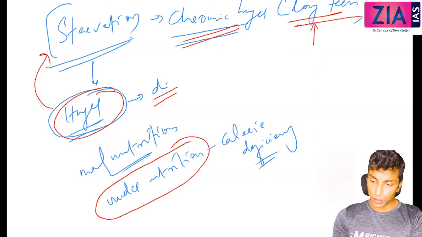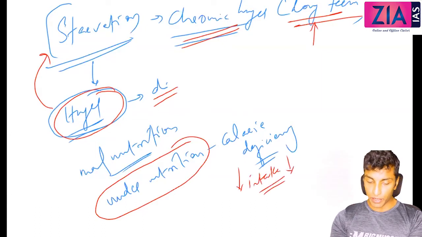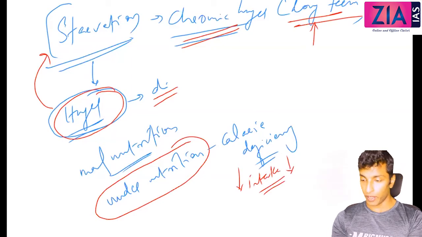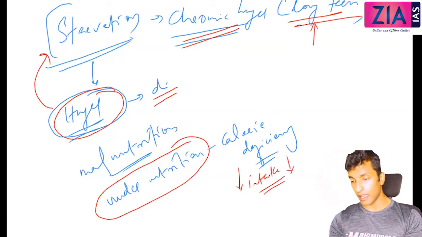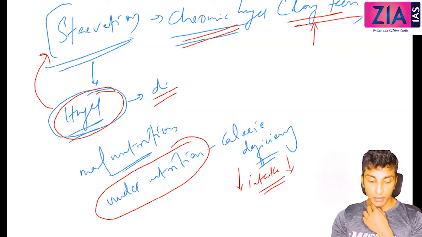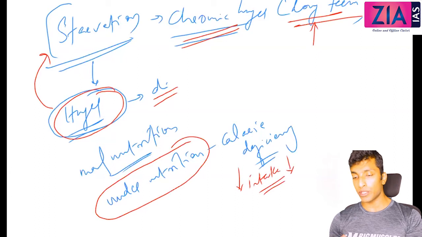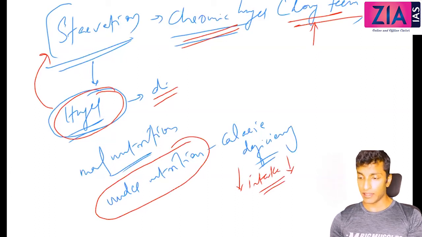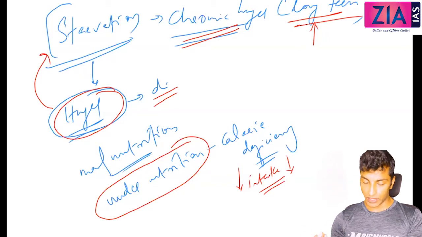It can be either due to inadequate intake of food. So intake may be less, or it can be due to suboptimal utilization of food by the body. You take food, intake is high, but the body is not capable of using it, right? Optimal use is not there because of some illness. The body is not able to use the food which is consumed.